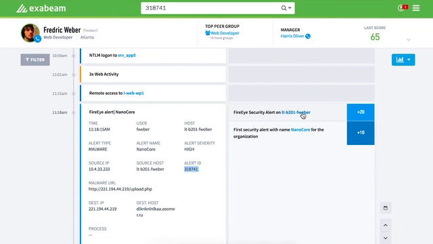Versus if I saw Frederick getting these AV detections using his credential on something like my domain controller or my app server, that might be more suspect than the fact that Frederick got malware on his own machine. Now, it's not to say this isn't interesting or it's not suspect, because it's also the first security alert with Nano Core across the organization. I've never seen this particular signature trigger across my organization.